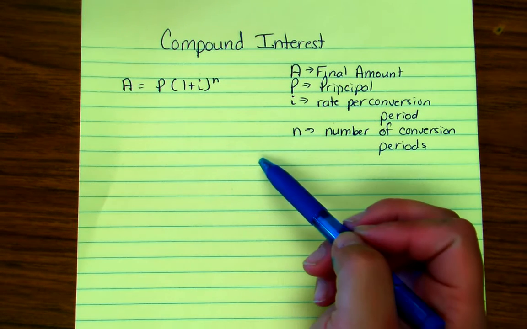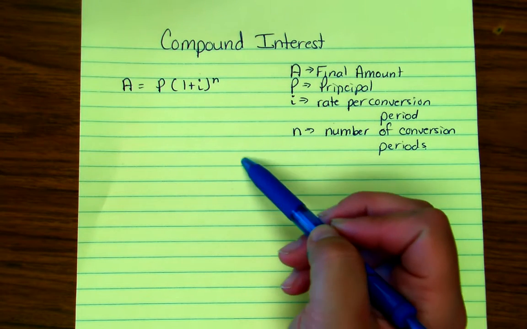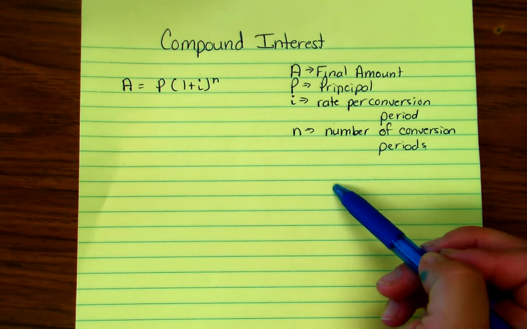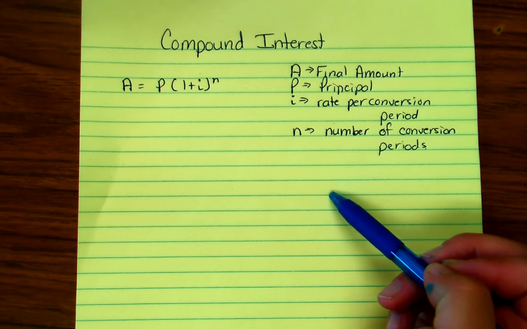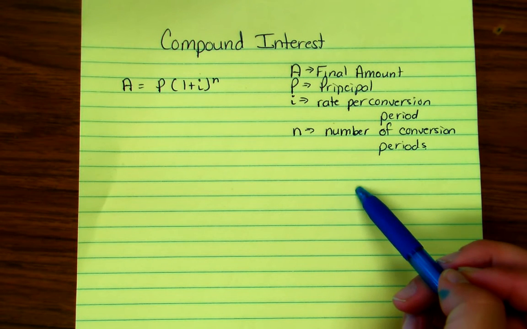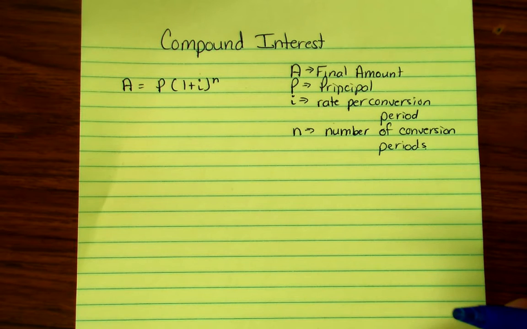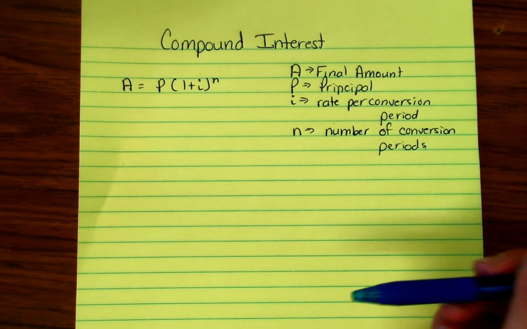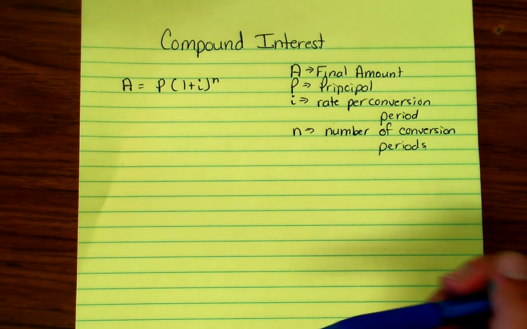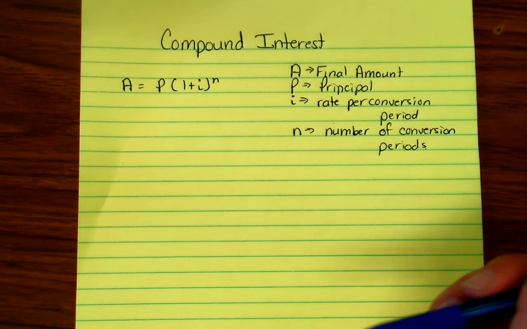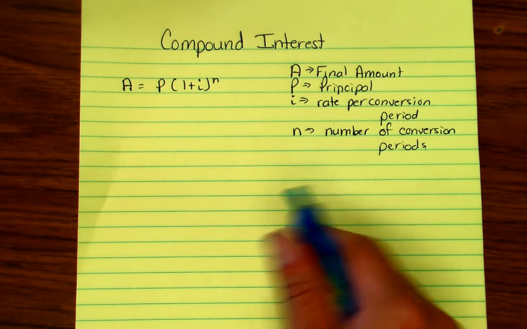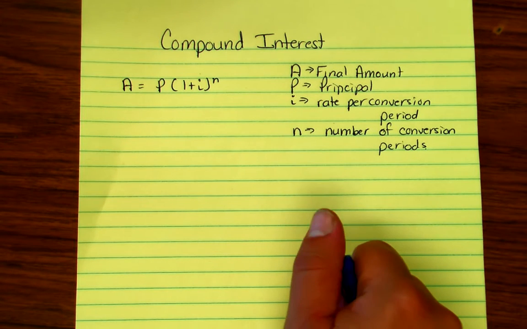So if you're investing money, after you're paid the first set of interest, for the next period of time, you get to make interest on that interest, not just on the money you invested. Similarly, if you owe money, you end up paying more interest because you pay interest on top of the interest. So that's what compound means, is when the interest is rolled into either the investment or the debt.